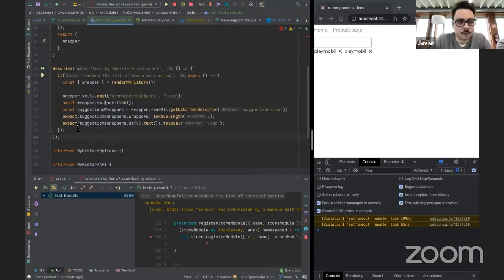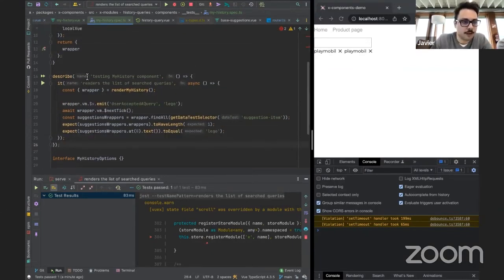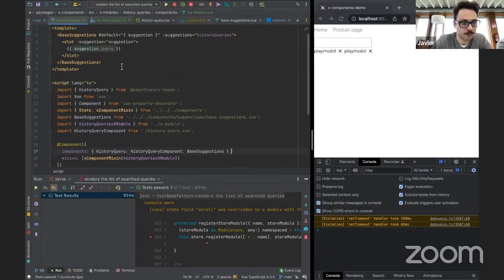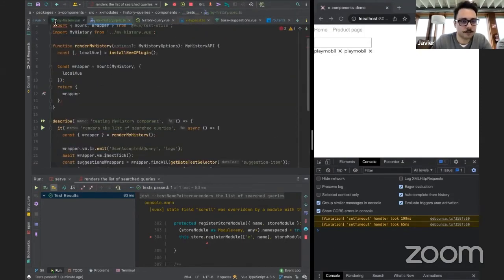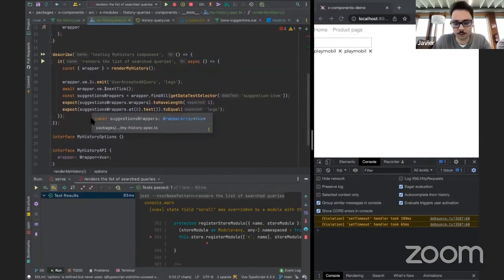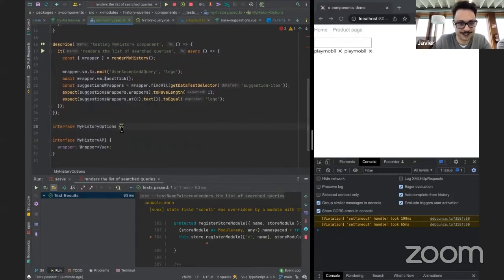Okay, right. So what would be going one step further? What other test can we write? Maybe we can test that we can use the default slot to render anything that we want. So let's do that. And here is where this render function starts shining. Vue.js utils have some methods to work with the slots, but honestly, I don't like them very much. I find them a little bit confusing.